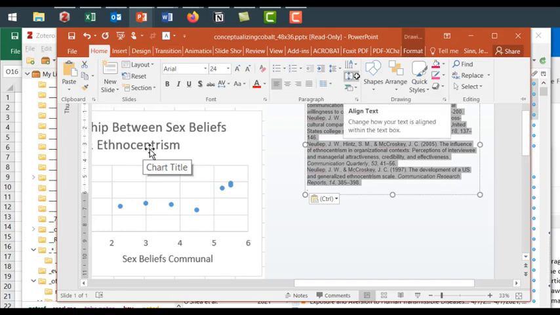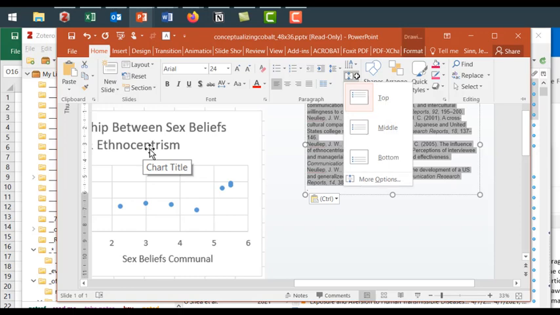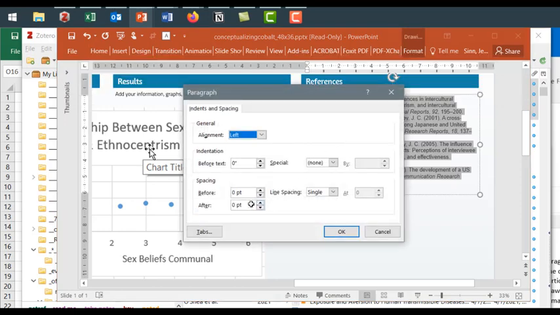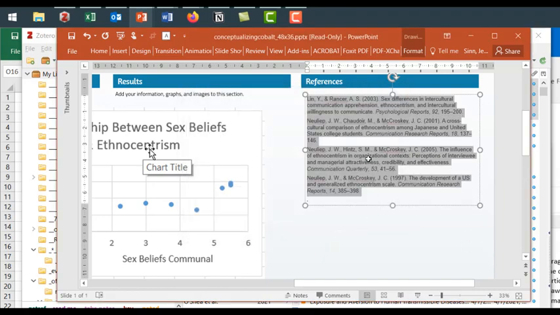This key is align text. I'm sorry, that's not the one I want. This one here. Yeah, or the line spacing options. And if you come in here and put in a 12-point space after each reference, then that'll look a little better.